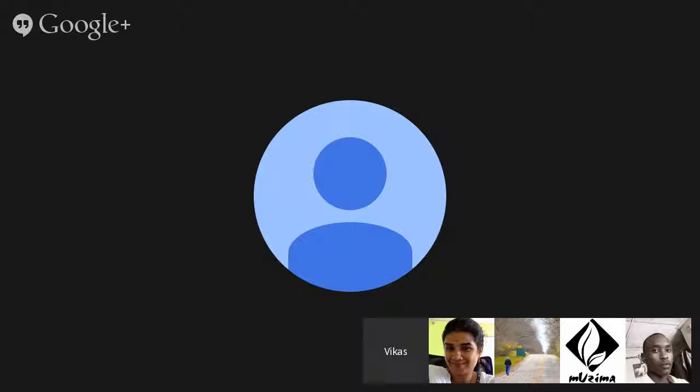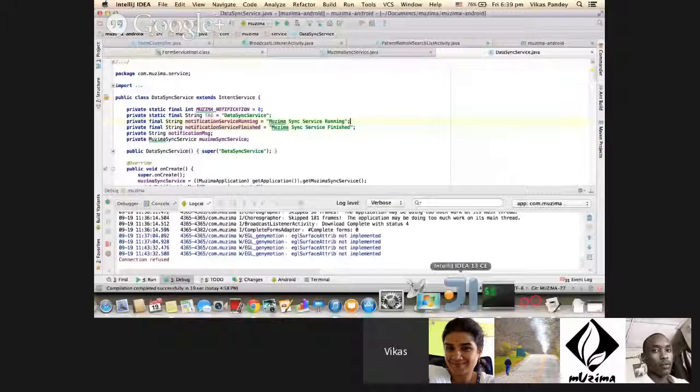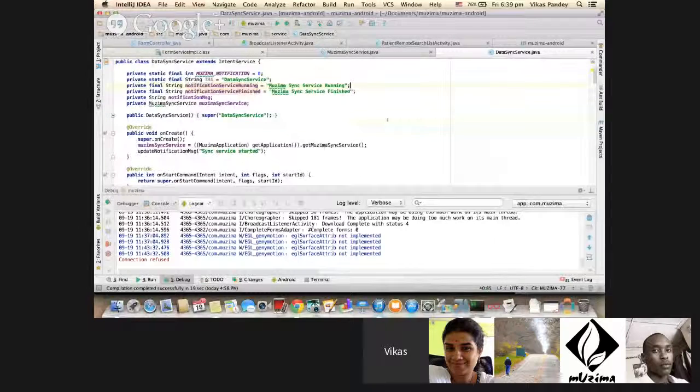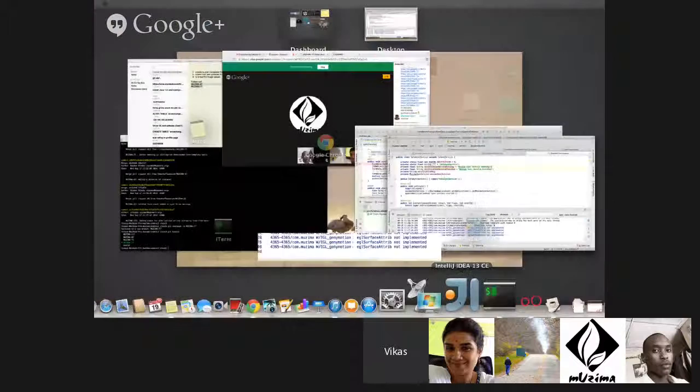Oh, is it on the left hand side? Yeah, left hand side. Got it. Okay, cool. Okay, this is the Android one. Can you see my screen?